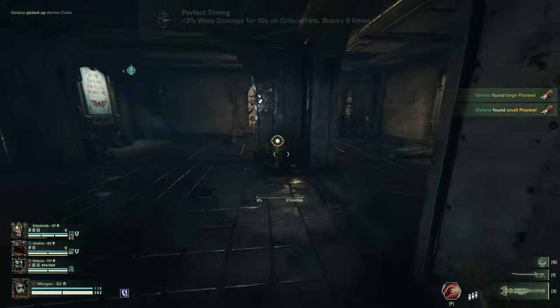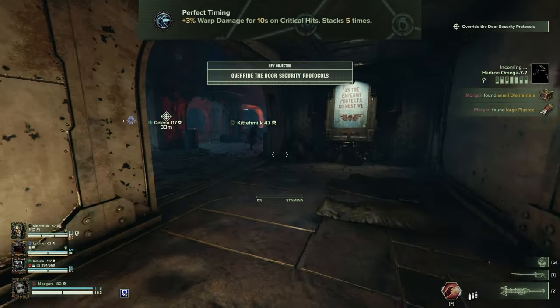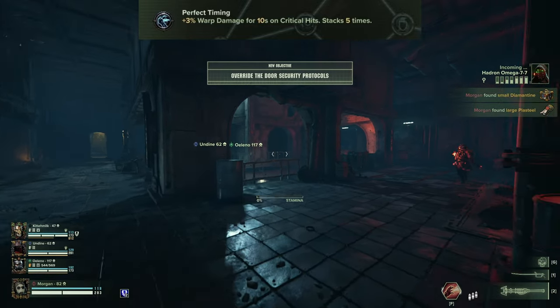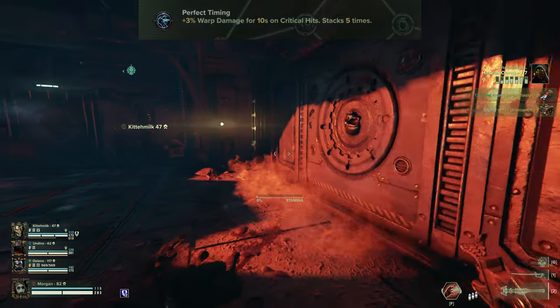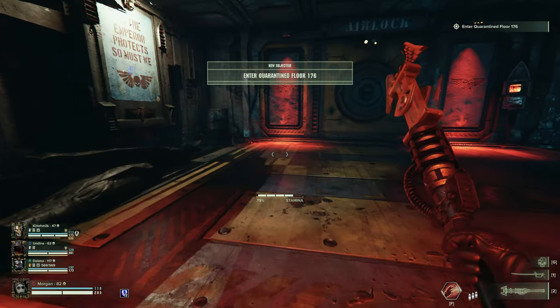With perfect timing, we can add even more Warp damage for our Brain Rupture. Any critical hits will stack up to 3% free warp damage, and it can be stacked 5 times. The best way to achieve this is to stab some of the horde enemies and quickly swap over to your blitz to take out any bigger threat pushing to the team.